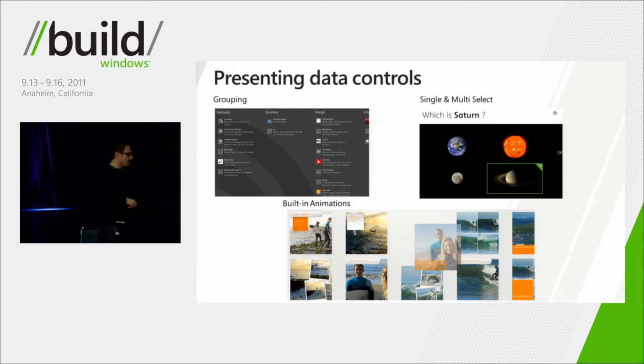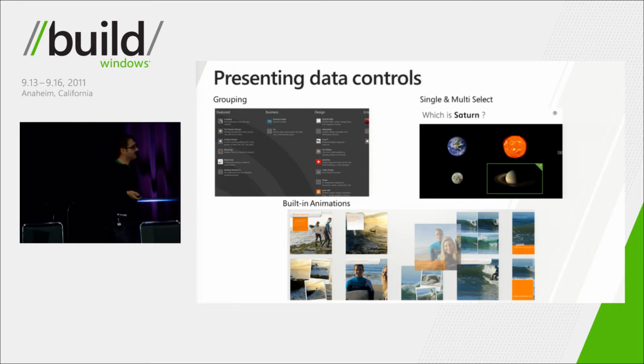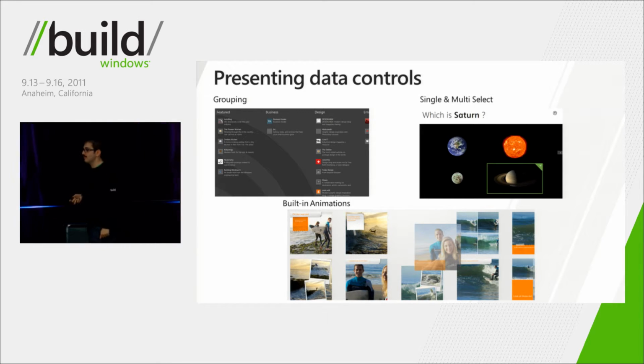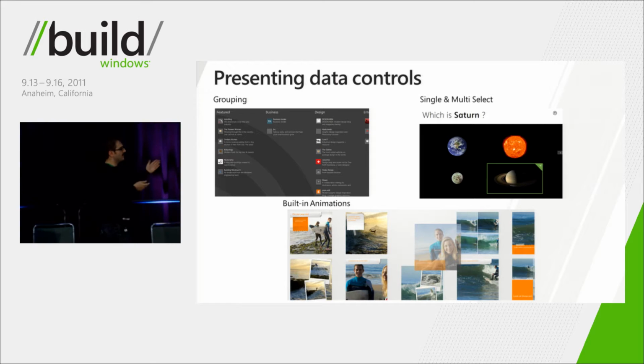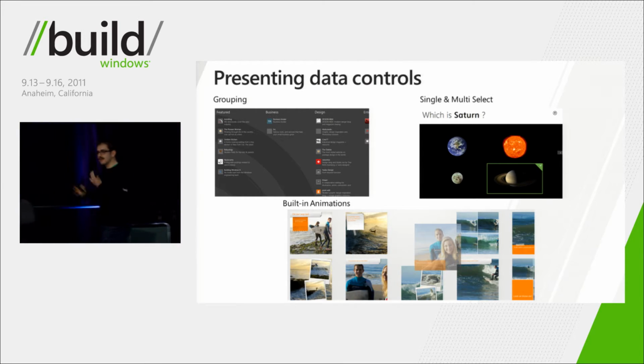so they can more easily see the content and view it. They also have a bunch of features around selection and interactions built into them. Selection is very important, and we did a lot of thinking about that, and there's a unique gesture for how you select items in Windows 8, and the controls build that into them. So if you use the grid view or the list view, you get the selection behaviors built right in, and I'll demo that for you. You also get fast and fluid animations built in for common things: items getting added, items getting removed, reordering, all those kinds of things.